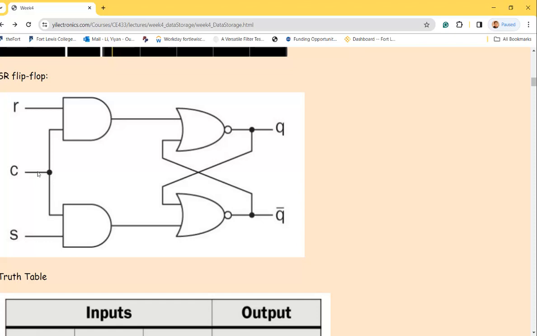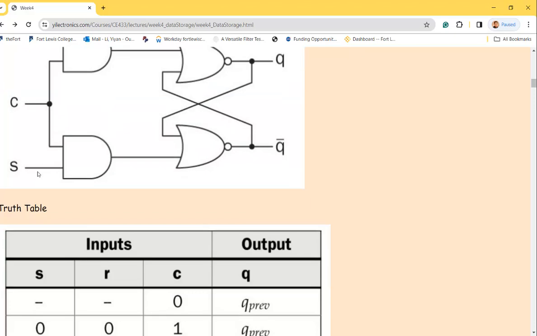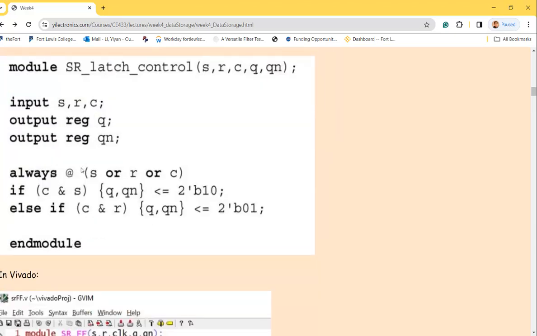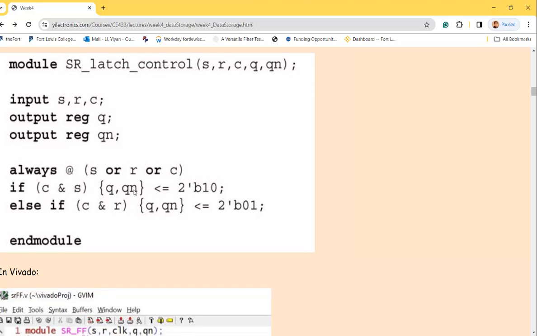So it's just a normal latch. So what's happening here is you have to consider clock as another pin in the sensitivity list. So it has to be clock and S to be 1 at the same time in order to pass whatever S and R, right, to Q and Q naught.